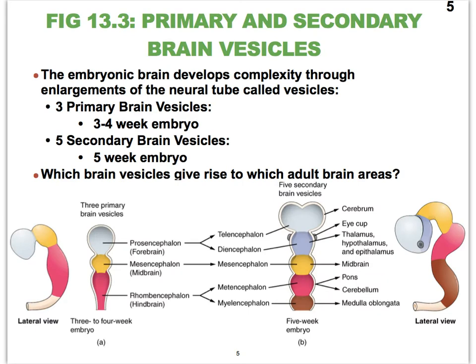The formation of the neural tube occurs in about the second week of pregnancy. By the time we get to the third to fourth week, the neural tube starts enlarging through lots of cell division, and we see three major bulges called primary brain vesicles. The remainder of the tube will eventually become the spinal cord. In English, these three vesicles are called the forebrain, the midbrain, and the hindbrain — scientifically known as the prosencephalon, the mesencephalon, and the rhombencephalon.